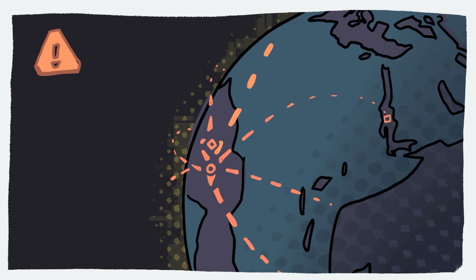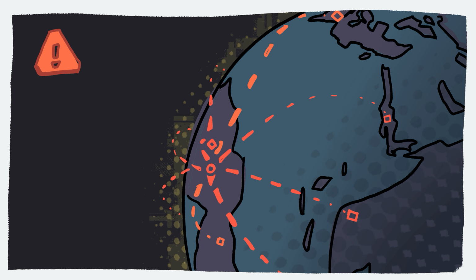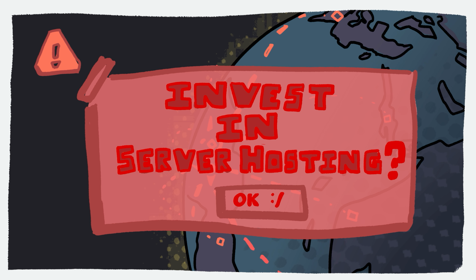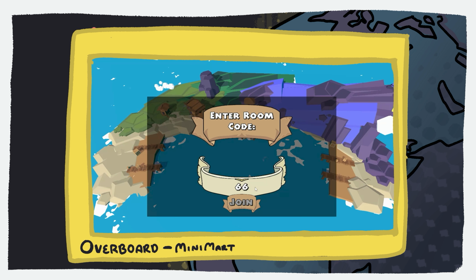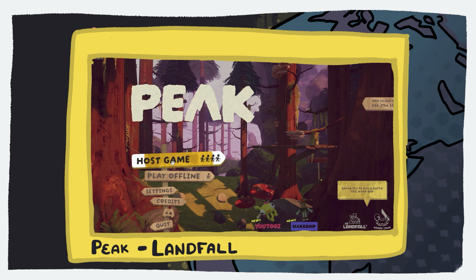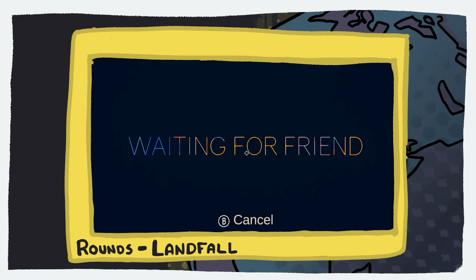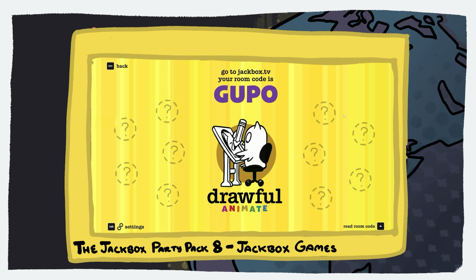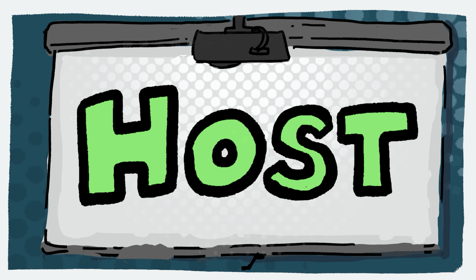If your game might need matchmaking, or your servers are going to have around 10 or more players per game, you should probably look into a service that can host these servers for you. Now, if you're working on something smaller, where your players are just going to connect to each other, and you have maybe less than 10 or so players per game, you could have your players host their own servers. This is a really common solution in indie games, like in Peak, Rounds, or Jackbox games. It saves the cost and overhead of hosting servers, and it allows players to connect to their friends whenever they want.